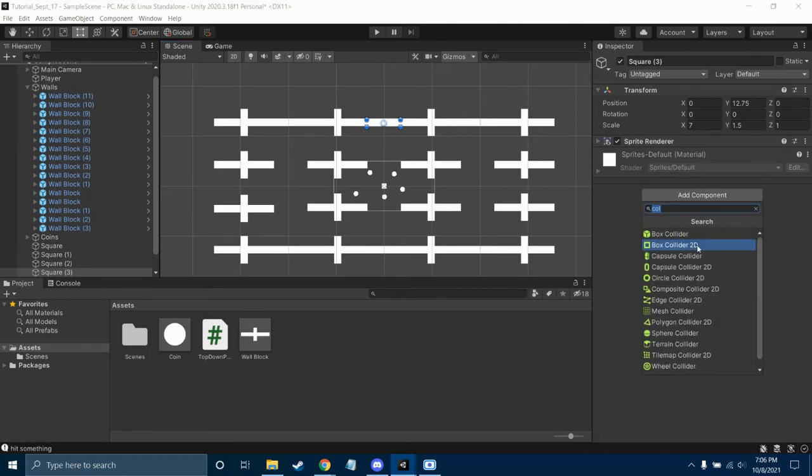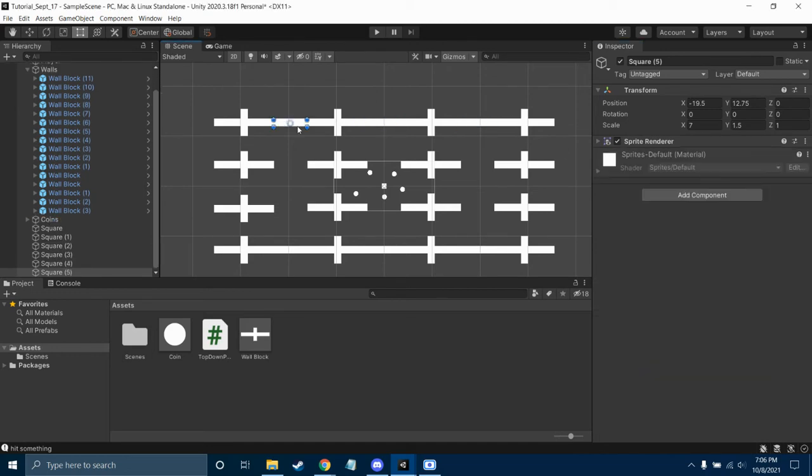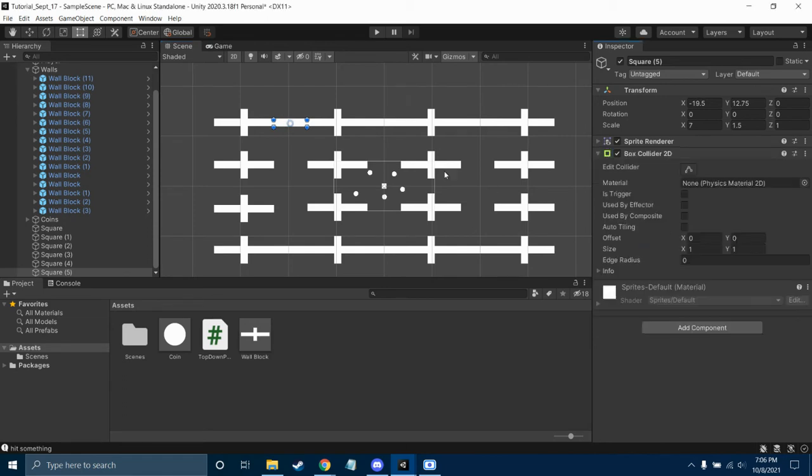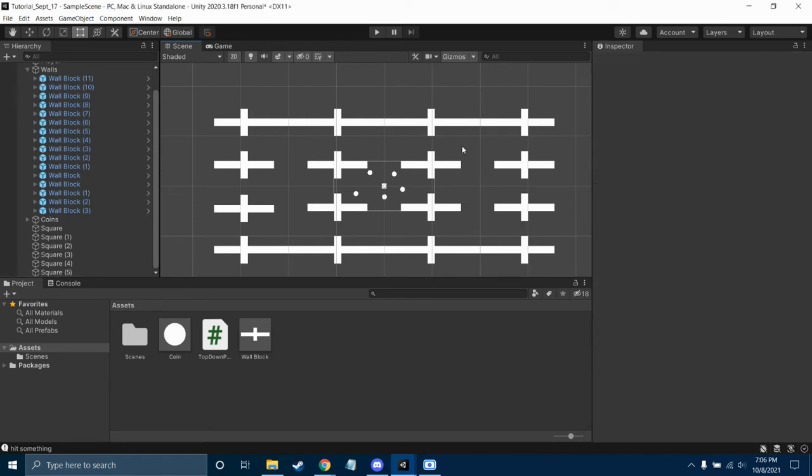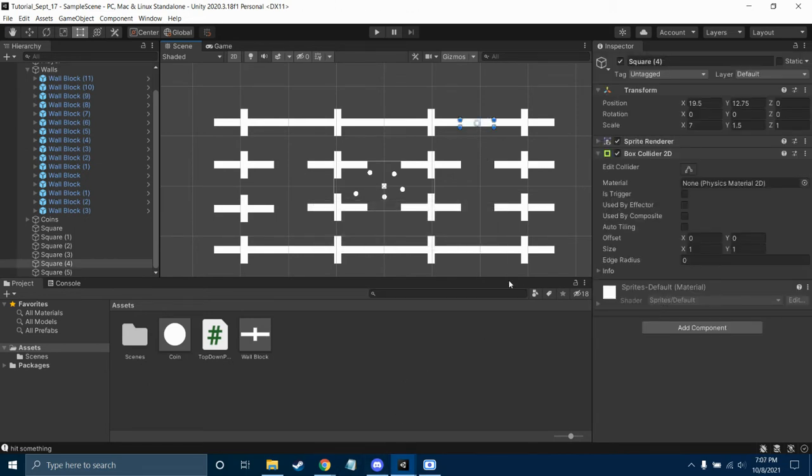Another handy thing is when you're making a prefab or you're copying things, make sure you add all the components that you actually need. Otherwise, you have to go through and add it all separately. Like I just had to there. I could have saved some time by already adding on the component before I copied things.